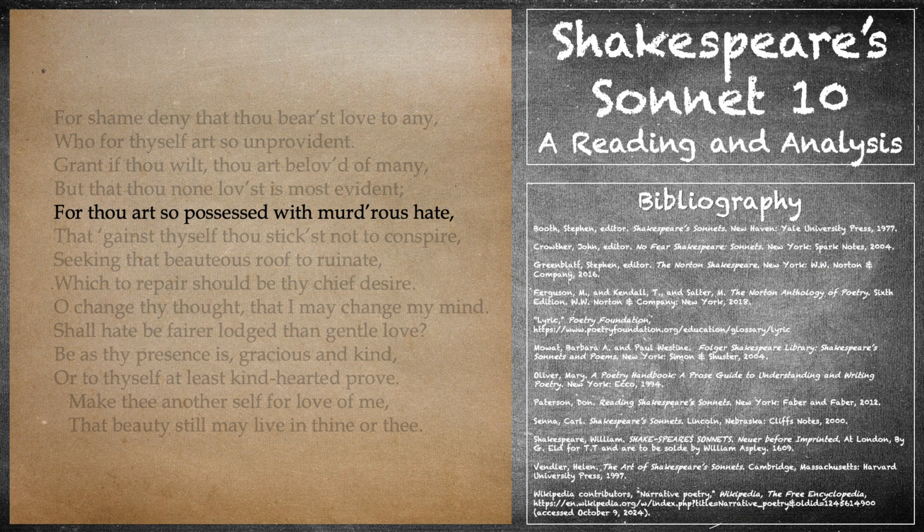Like in all great narratives, plot is driven by character. Here in Sonnet 10, the speaker is starting to get frustrated over his inability to get the young man to settle down and reproduce. This frustration, this character development, gets him to change his approach, and therefore, a change in the plot of the sonnets is imminent. This idea of character development in the sonnet in general, and Sonnet 10 in particular, continues in the concluding couplet. Here we read, "Make thee another self for love of me, that beauty still may live in thine or thee."